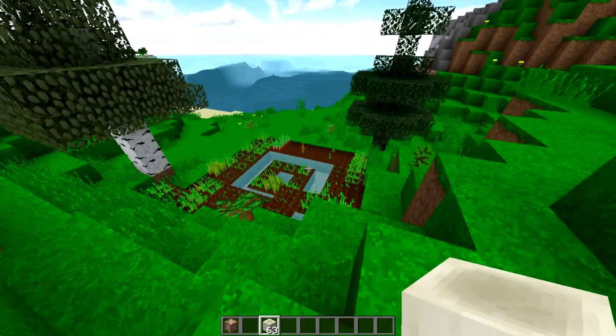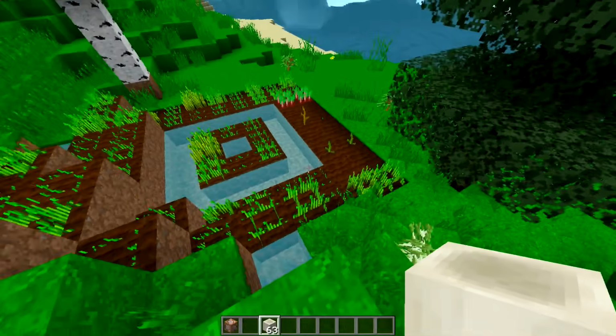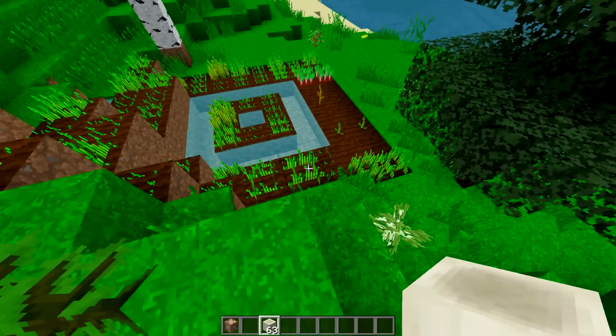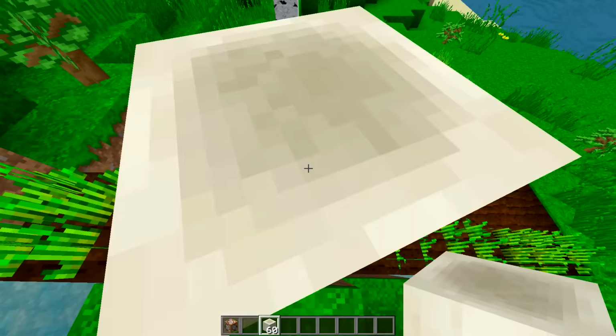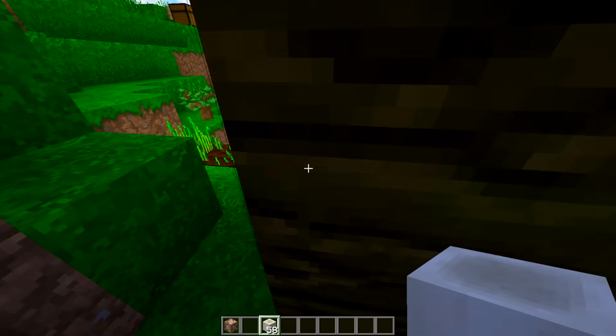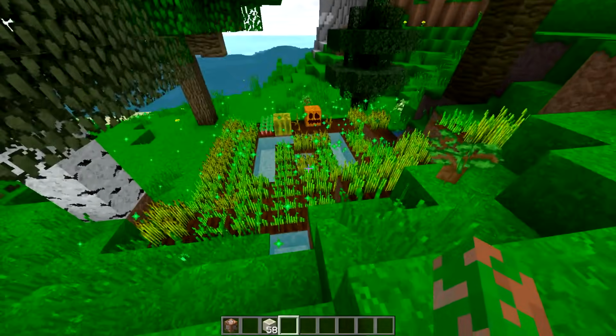It makes it 10 times easier to apply a whole bunch of bone meal to a large farm like this. So say I didn't want to go around just placing bone meal on every single part, I could throw down 5 bone meal somewhat in the center. So let's do it right here. 3, 4, 5, I think that was. Yes, there it is. And then you'll notice that bone meal starts going off like crazy. It's literally just a bomb of bone meal.